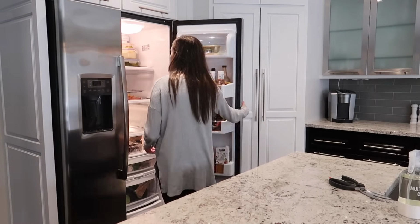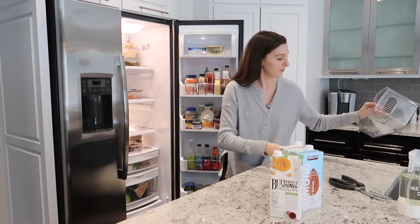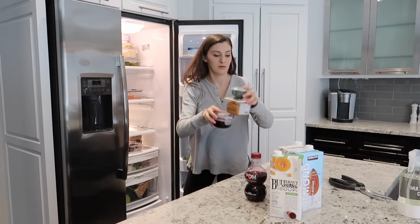So I brought that downstairs, and now it is truly time to go through the refrigerator, and I'm starting by pulling it all out like I did with the door.